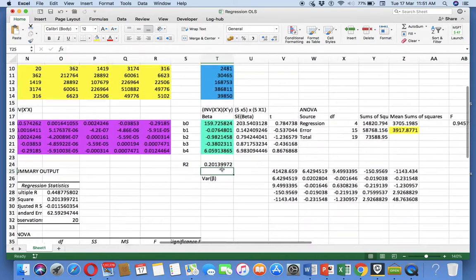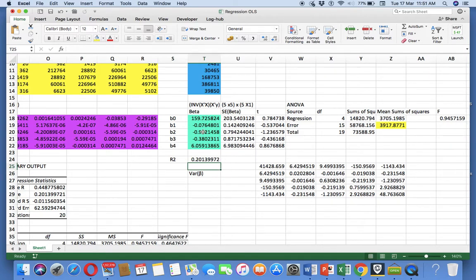You got the regression by the method of ordinary least squares. You've got the coefficients. And how you interpret this coefficient is if there is a 1 unit increase in the first variable x1 over its mean value, the dependent variable y will decrease by 0.076 odd units. For a 1 unit increase in x2 over its mean value, the dependent variable y will decrease by 0.982. If there is a 1 unit increase in x3 over its mean value, keeping other things constant, the dependent variable will decrease by 0.38. And finally, if there is a 1 unit increase in x4 over its mean value, keeping other variables constant, y will increase by 0.6. The model has a goodness of fit statistic of 0.2.